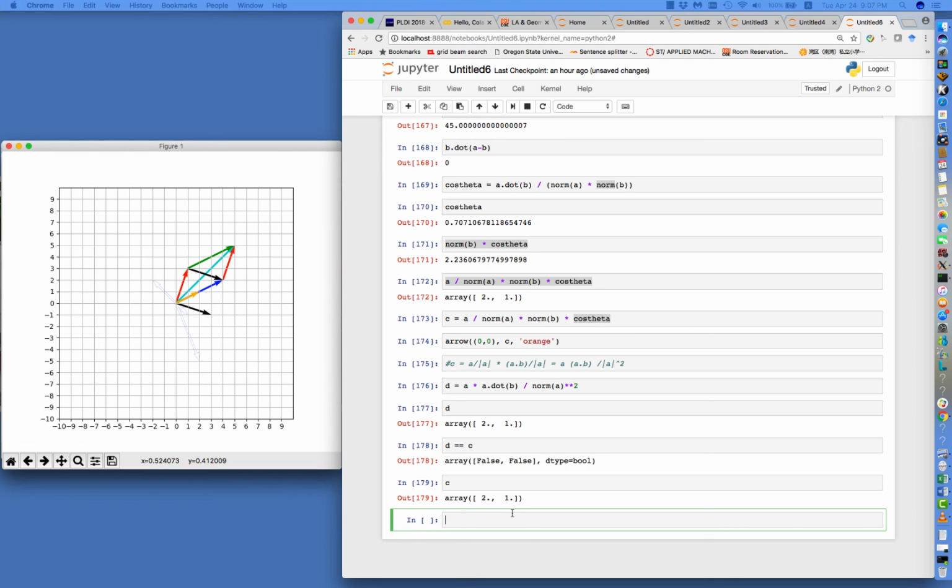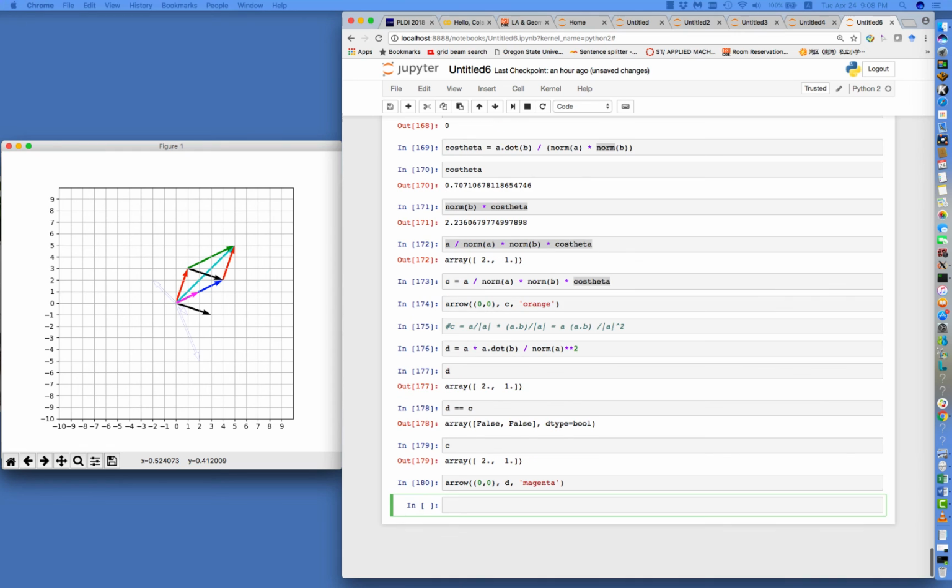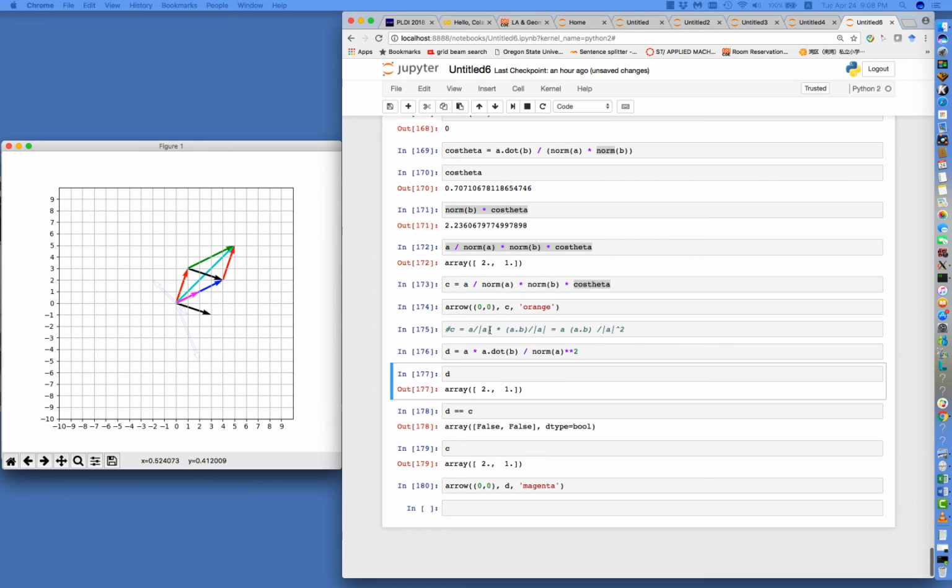Now, if we just want to plot d, plot arrow 0, 0, d using a color of magenta. Yeah, so it's exactly the same. D is the same as C. Okay, so this equation here is exactly the equation that you use to understand Myra.